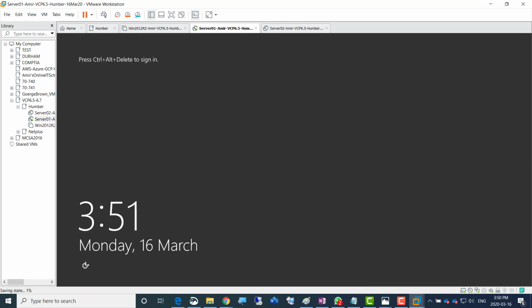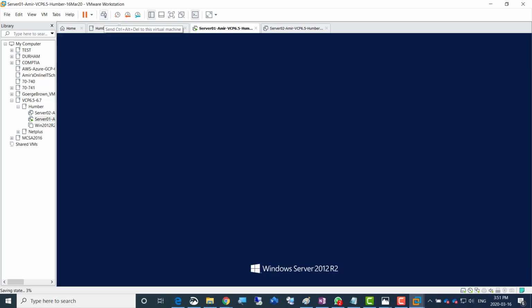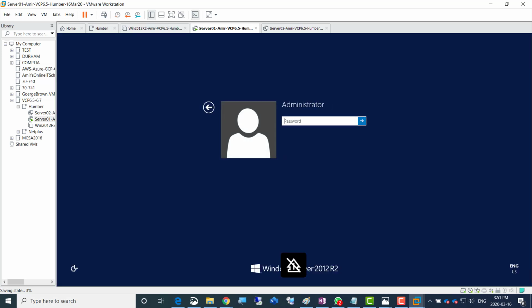Now this snapshot is going to keep saving for a long time. We don't need to wait for that. We can still work, and it's going to take the snapshot in the background. So keep taking this snapshot, which is okay. So let's log into this machine. Let's click this Control Alt Delete, three buttons here, and then go for small abc, capital ABC, shift 1 2 3.